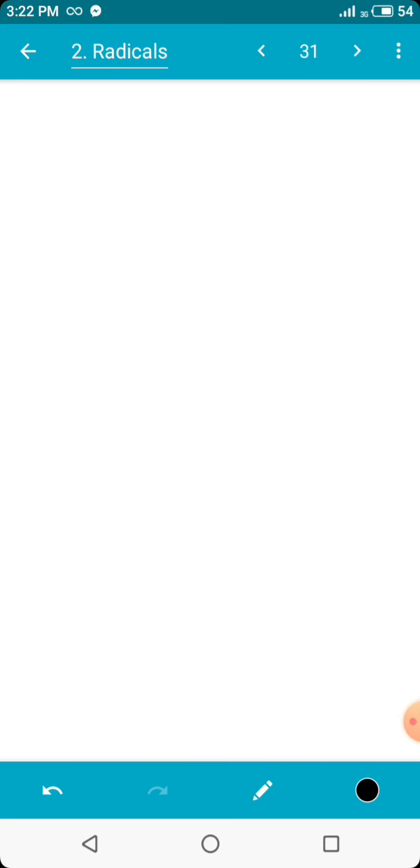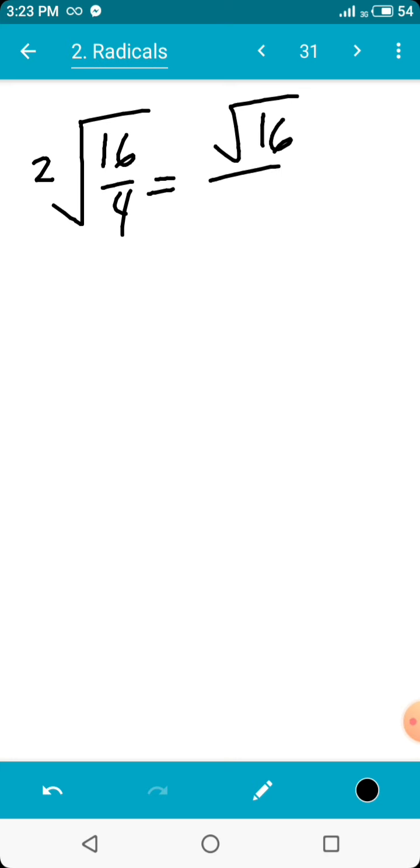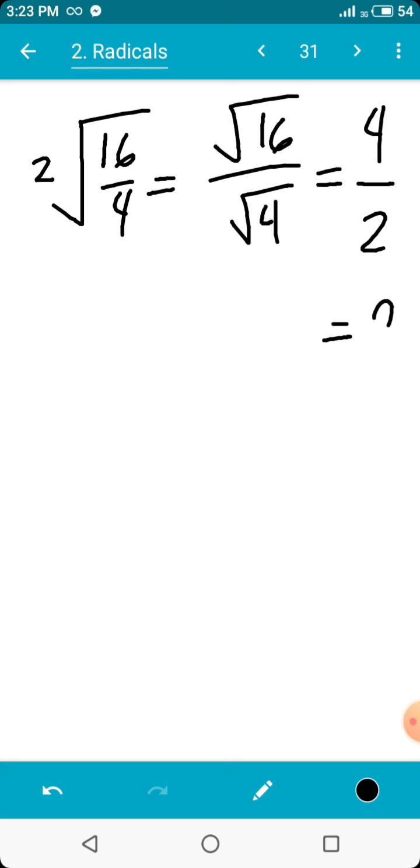Let's say, meron tayong, ano ba yung pwedeng example dyan? So, let's say it's square root of 16 over 4. So, according to rule number 2, pwede natin siyang i-break as square root of 16 and square root of 4. Tama? We don't need to write 2 kung square root din naman yan. So, if we will answer this, then we have square root of 16, that is 4, and square root of 4, that is 2, and 4 divided by 2, the answer is 2.